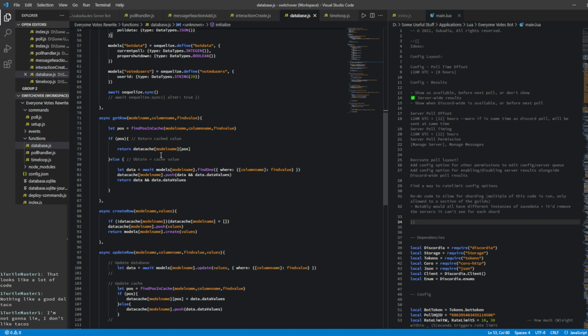I wouldn't think so, because I'm restarting the bot, so there shouldn't be a cache. So it should obtain the actual value. It should obtain the find value in column. It should update the model with that data, if it exists. And then it returns an array of that row. That's what data values is.